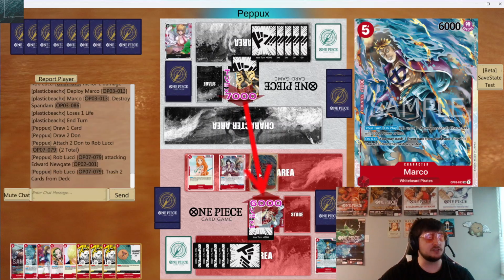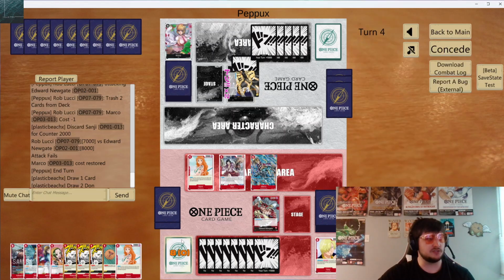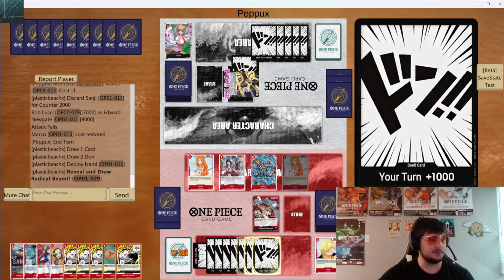And then next turn, I'm not exactly sure what I'll do. I'm going to 2K this 7. Just depends if he KOs this Marco or not. He chooses just to pass with 5 up. I don't know, whatever. I'm going to play Nami and take a Rad Beam.